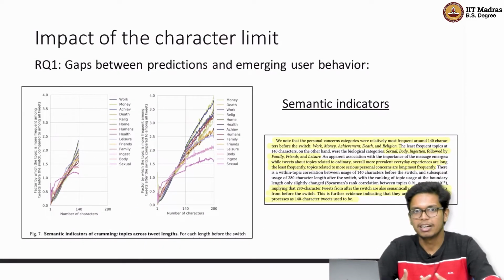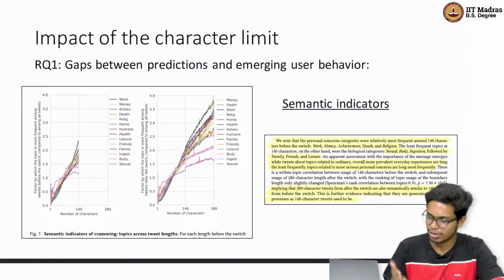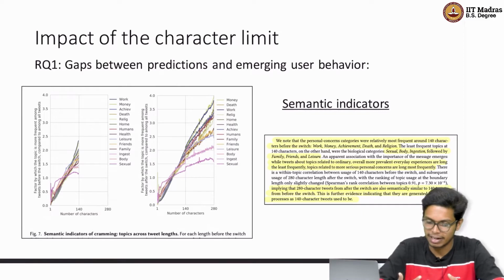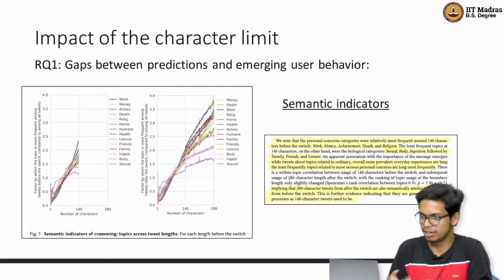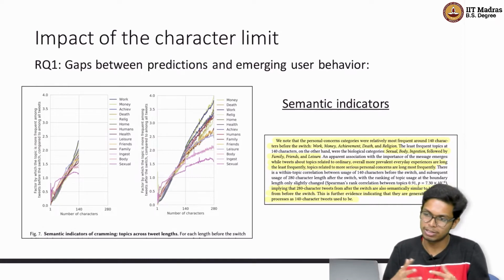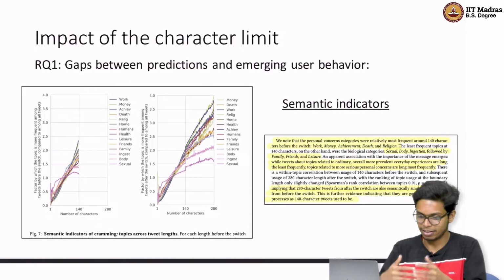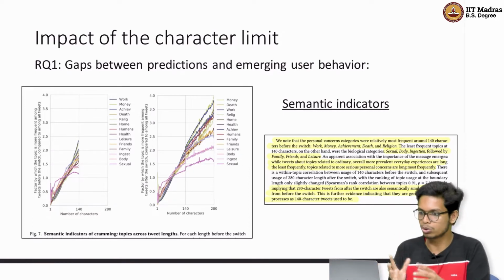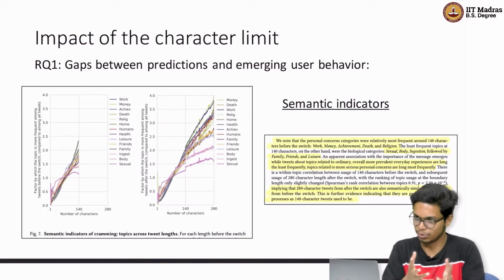So now we've established two things. Once Twitter expanded the character limit from 140 to 280, contrary to what they had wanted to predict, that users would stop cramming their content into 140 characters, users just started cramming their content into the new limit of 280. The second thing we observed was that linguistic properties also play a very important role. If you are forced into a length constraint, if I say write an essay in 1,000 words, you would remove non-informative, non-functional words, and that's what we've established till now.